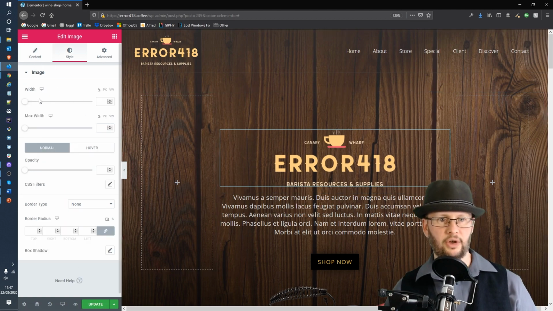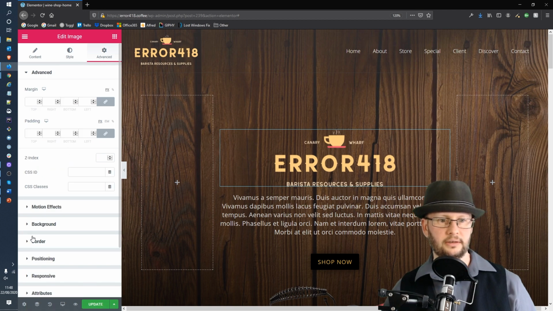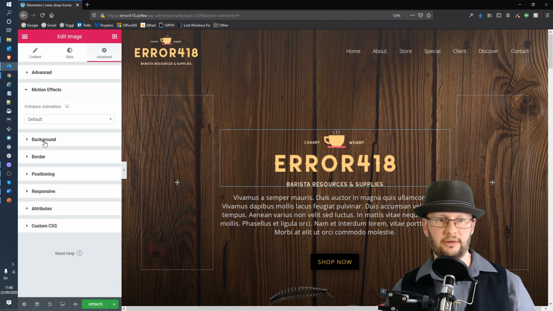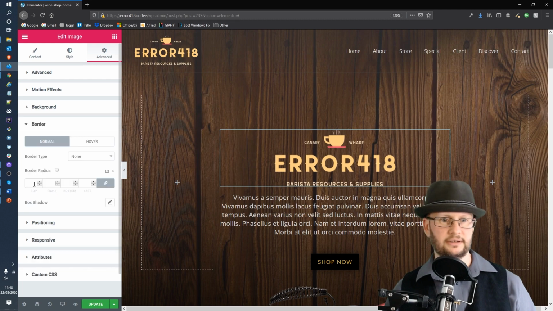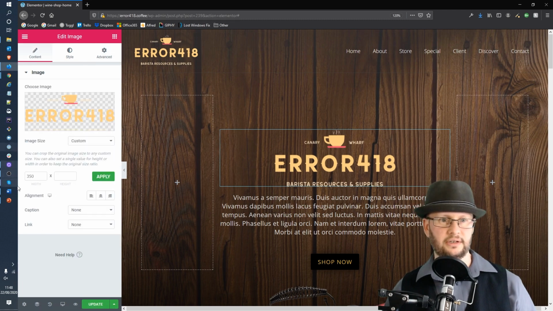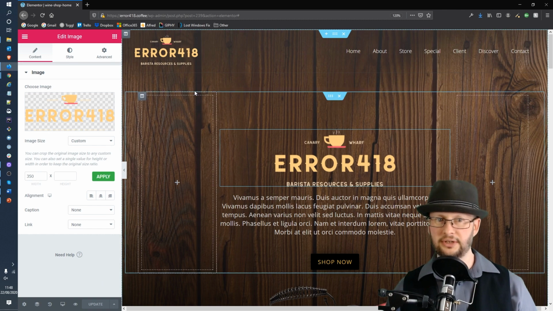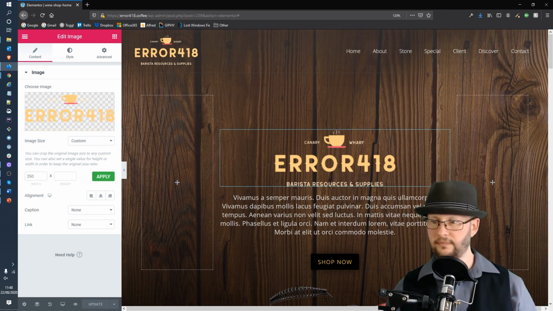We also have the option to tweak a few bits and pieces here. We can add some extra padding if you'd like, or we can add borders. There's all sorts of stuff you can play with here, so I highly recommend having a tinker. But for this exercise, we just need to change that logo out. So hit Update, and that will save the change to the page.